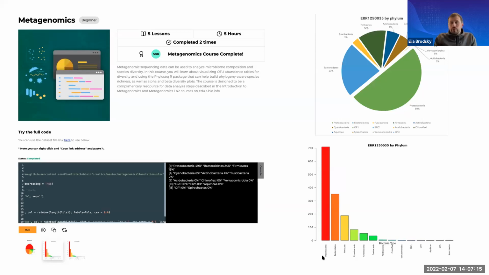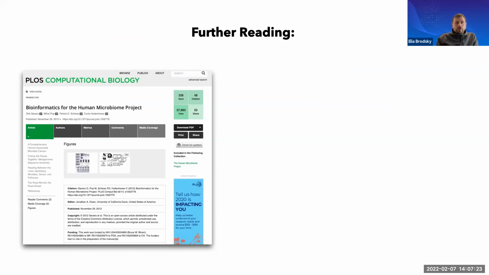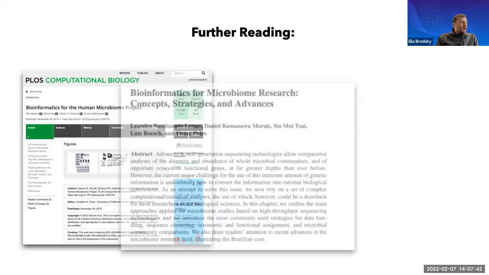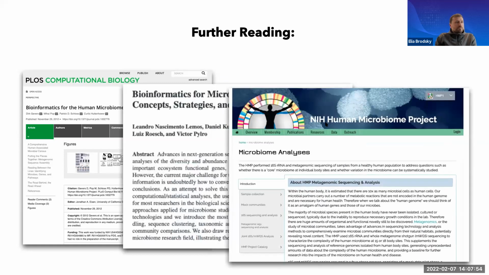Now, what do you do moving forward? So I recommend several different publications that you can go through to kind of get started moving further into this field of metagenomics. There's a good review of the Human Microbiome Project, which contains a lot of 16S ribosomal RNA data used in a variety of studies. You will also find here a paper, I'll share the links in just a moment, bioinformatics for microbiome research, concepts, strategies, and advances, and also explore the actual human microbiome project as well. So this is a collection of data that has 16S as well as metagenomics as well. And you can see different types of collections within this project.